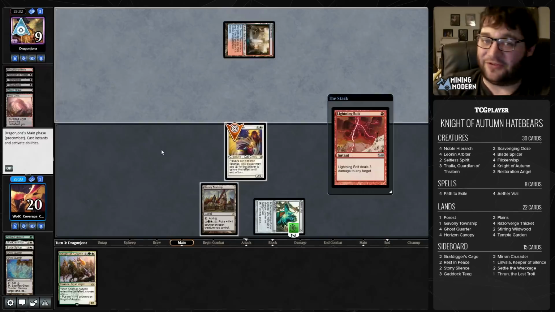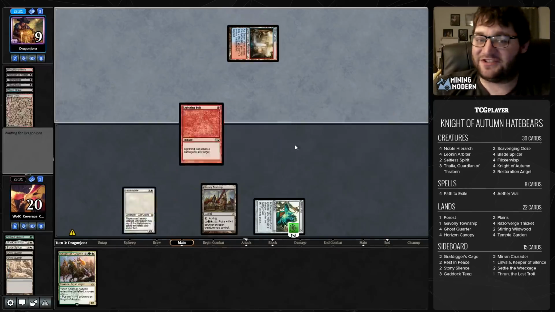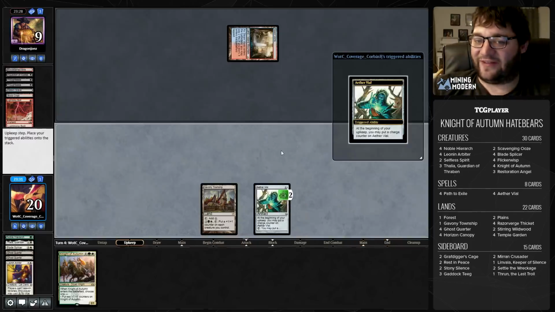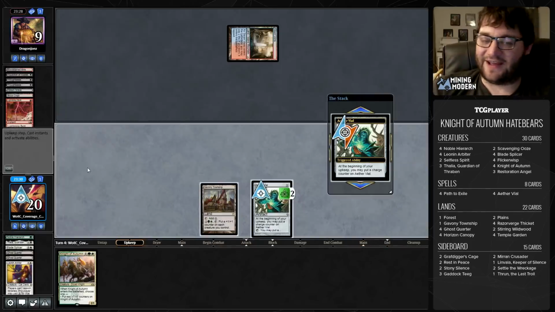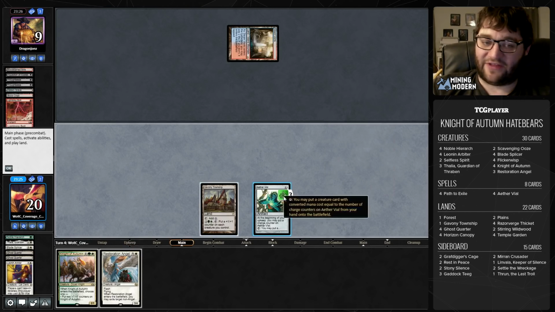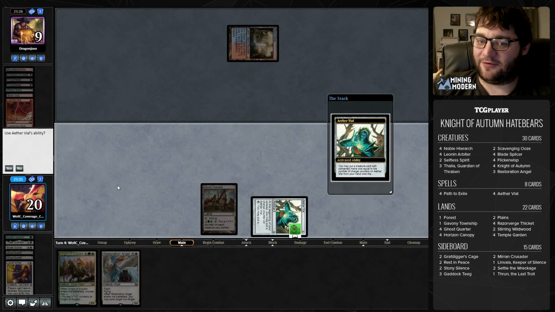They could just have Lightning Bolt. They've got the Lightning Bolt. I mean, they could just have everything. But I think this was realistically our best line to actually winning the game. Wow, that's actually not terrible.